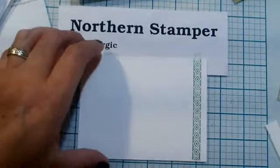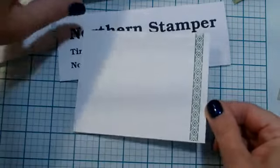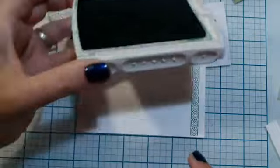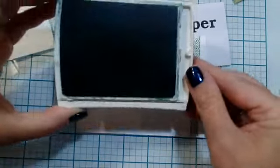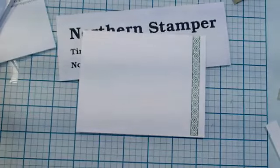Look at that color. I got to tell you, that color turned out really nice. That design is fantastic. Oops, can you see it? There we go. A very nice color, and I think I'm going to use this for a couple of other things. So I'm going to keep this close by and do a little bit more.